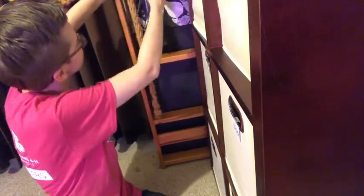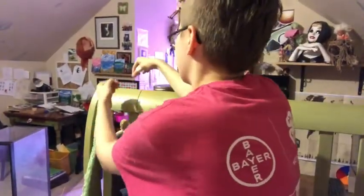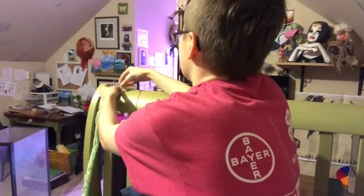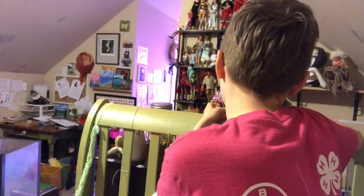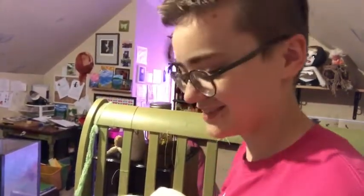I found these two adorable tassels in my craft box, and I think that this kitty is gonna love them. What did I tell you? One thing that I've noticed about my cat, Luca, is that she loves to attack this little string. I don't remember how it got on my bed, and I don't know why she likes it so much, but I'm going to add to her little string party. I think that'll be good enough.